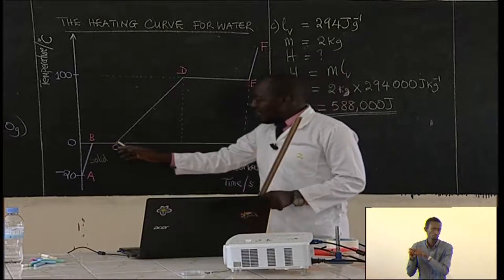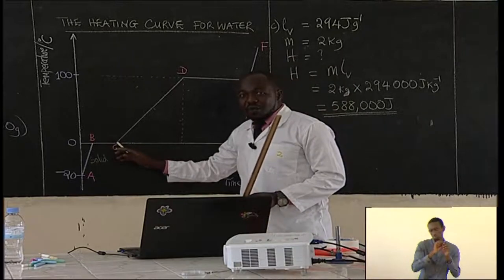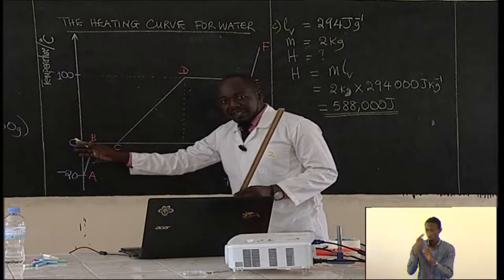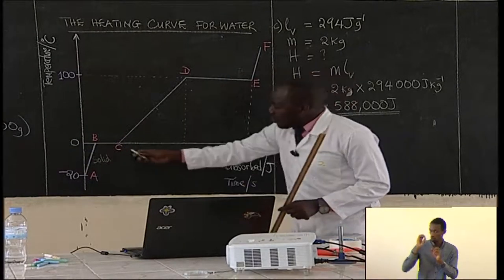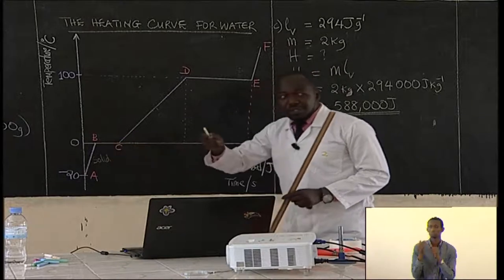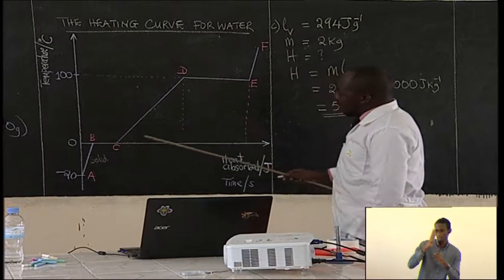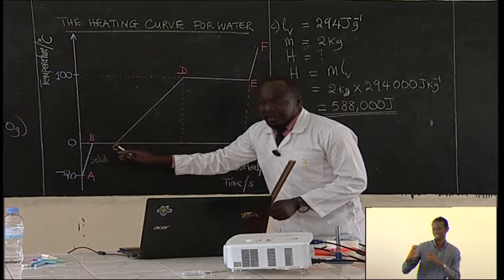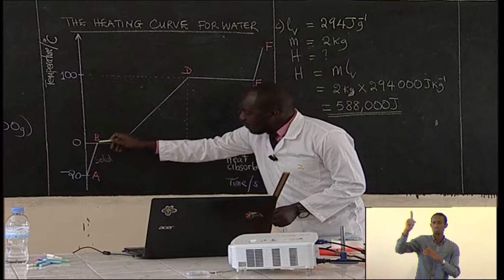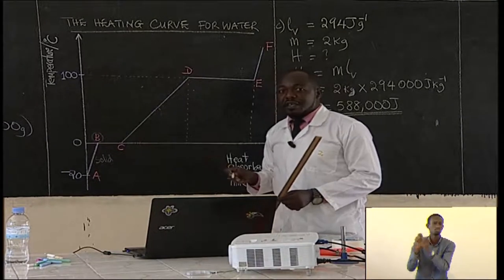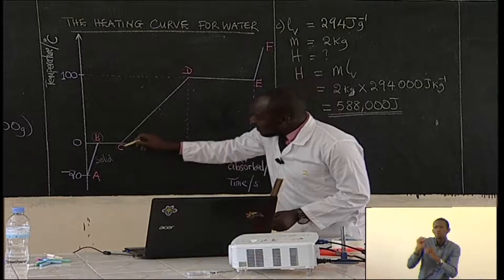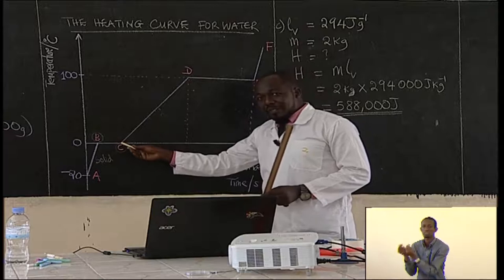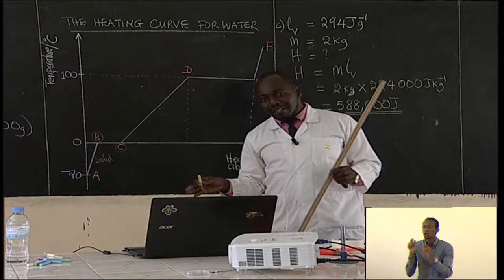And from this, we can easily see that the melting point of this water, of course, ice, is 0 degrees Celsius. Again, I want you to look at the length from B to C. We shall talk about that as well. Then, from C to D, it means all the ice has now melted. Remember the beginning point, ice begins to melt from B. And at C, all the ice has finished what? Melting.